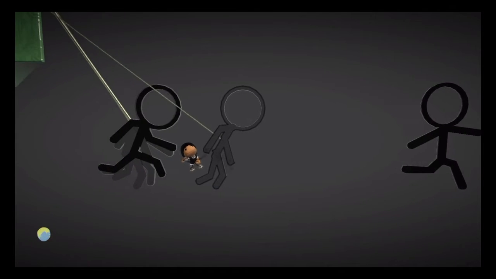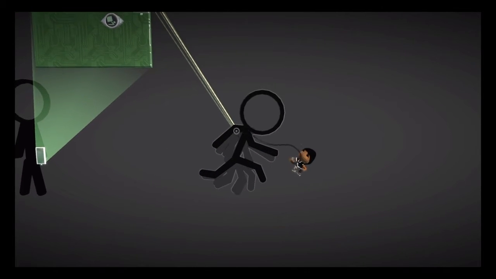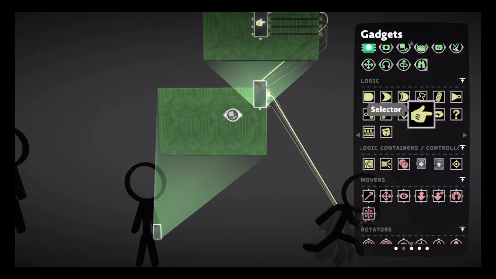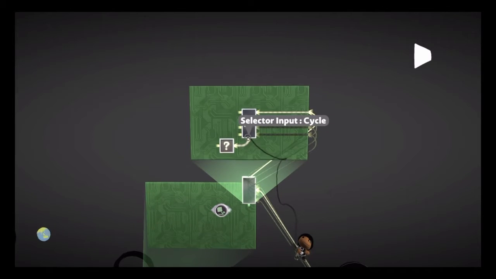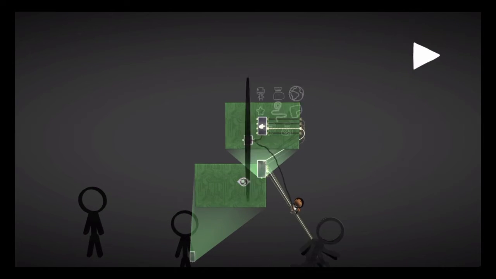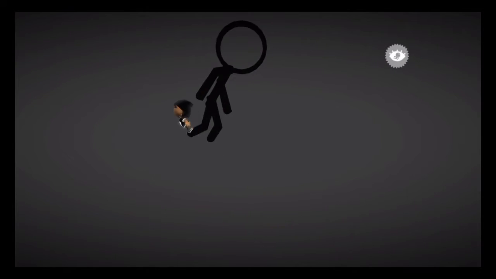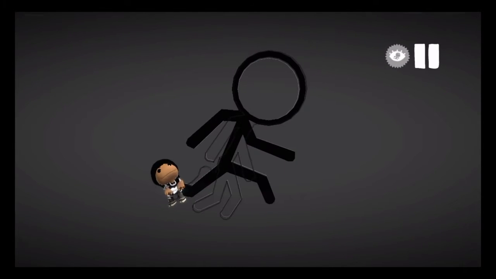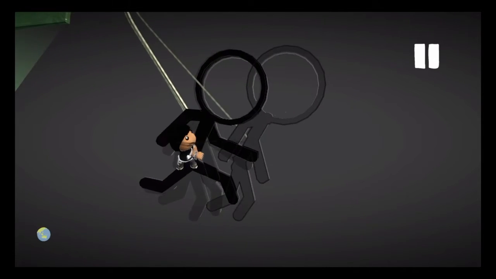So if you don't, we are not going to glue them right away, we're going to glue them after, once all the frames and stuff are done. So once you have that, we're going to go ahead and get a randomizer and put it into cycle. Now you can make the randomizer as quick or as slow as you want. So you can see. So to prevent that, we're going to try to make sure we get it all together.